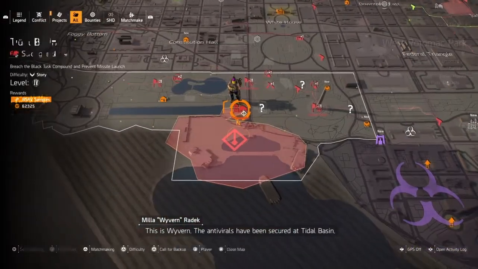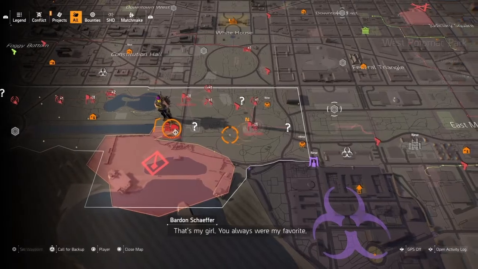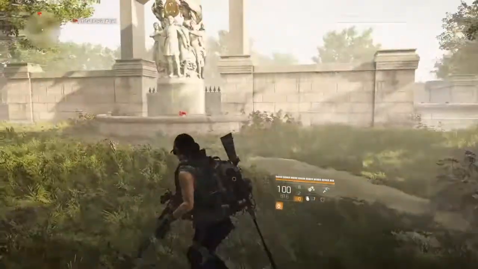Okay, so this is Wyvern. Oh man, they keep on talking. That's my girl. You always were my favorite. So I'll do it solo this time. If it doesn't work out, then I might call in for more help. This is Wyvern. Let's go ahead and do this.